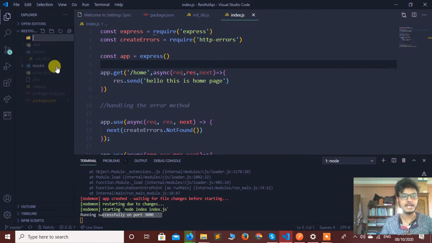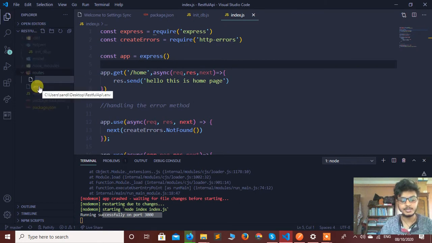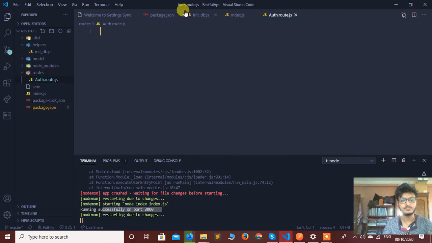We'll be creating the routes folder. So in the routes folder, we'll be creating a file named auth.route.js.